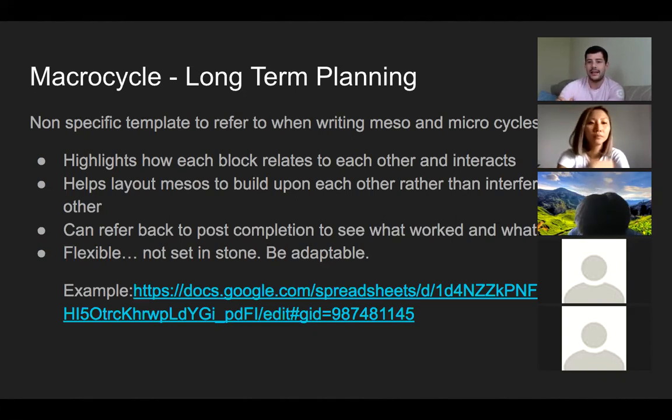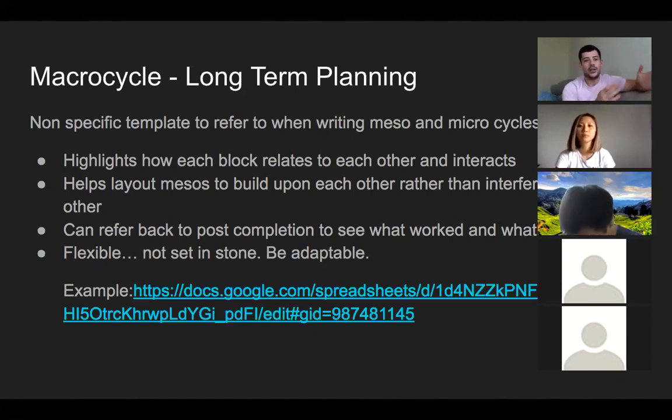If you don't layer these out and you don't see the long-term picture, often what you do week to week can end up getting in the way of each other, and there ends up not being a progression. So basically you can see here how each block would relate to each other. Say you've got 6 months. Each month you might do a slightly different training style. You want to make sure that each one of those blocks builds upon the last one rather than getting in the way of it. Again, if you need help on this sort of thing, approach a coach about it or ask me the questions.